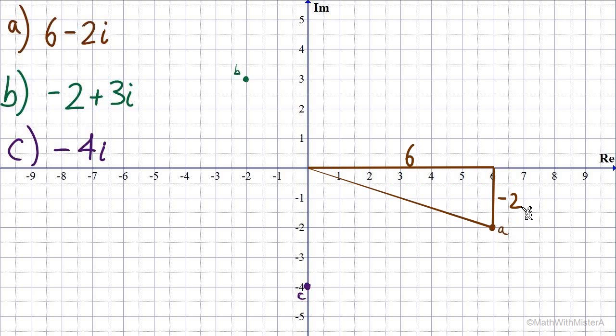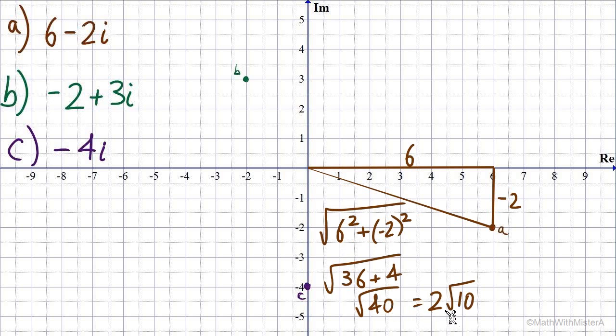So I'm just starting my habit right now. When I look at these triangles, if I'm down here in quadrant 4, my vertical part is negative. I'm thinking of my side as having a negative value, just for this type of problem. It won't matter when I go to the expression square root of x squared plus y squared, because these exponents of 2 always make positive values. We end up with 36 plus 4 in the radical. Square root of 40 we can simplify, equals 2 radical 10. There is the length of our radius.